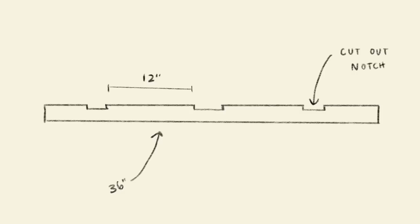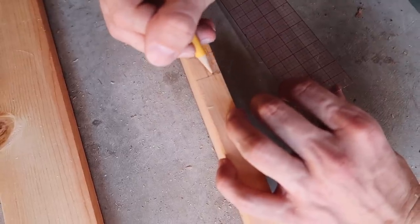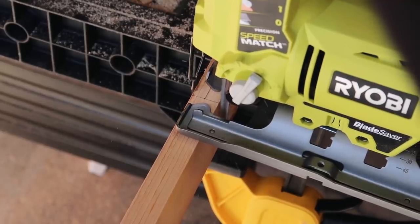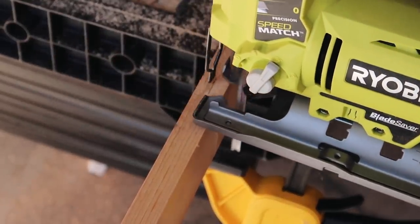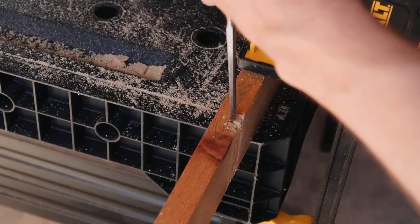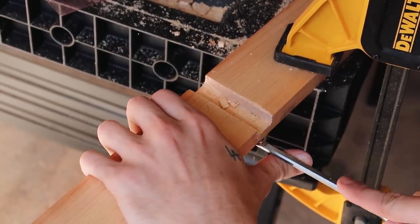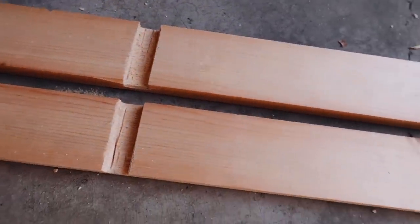So this is kind of what we're working with here - from the side view, there's going to be one notch in the middle, and 12 inches spaced apart above and below are going to be two other notches. I'm marking 12 inches up from the first notch we created in the center, creating the same exact markings, making sure they are wide enough for our board to slide into. I'm also going to be transferring them over to our second piece to make sure they're very symmetrical. I'm flipping it sideways, clamping it down to the table, and I'm going to do the same exact technique as the first project. This one is a little bit more challenging because it's a smaller notch that we're cutting out and it's also a little bit wider but more shallow, so you have to be a little bit careful. I did go in with my chisel once again to chisel out any excess wood on the inside to create a nice clean notch. The process is pretty repetitive - you're going to repeat this for all six notches and you'll end up with two pieces of wood that look very similar.